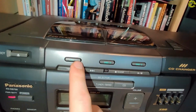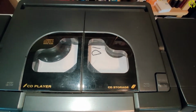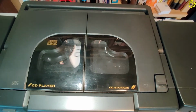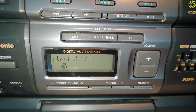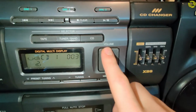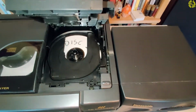If I press disc 1 here, then disc 2 is going to stop and switch. I love these mechanics. And now disc 1 plays. Beautiful.